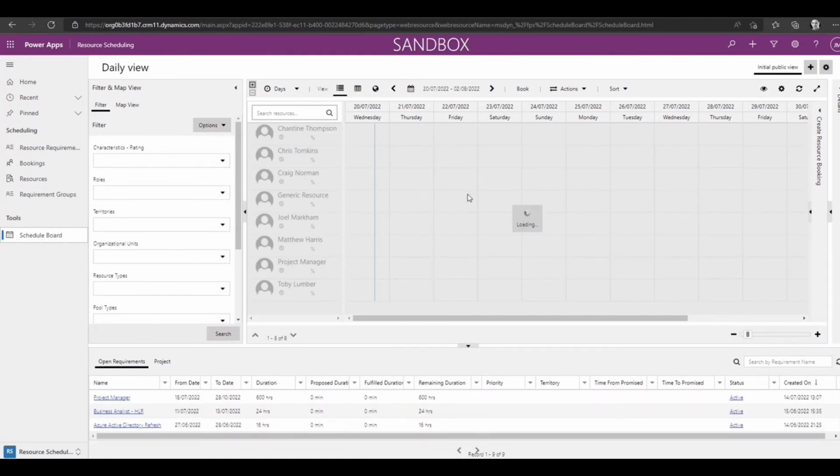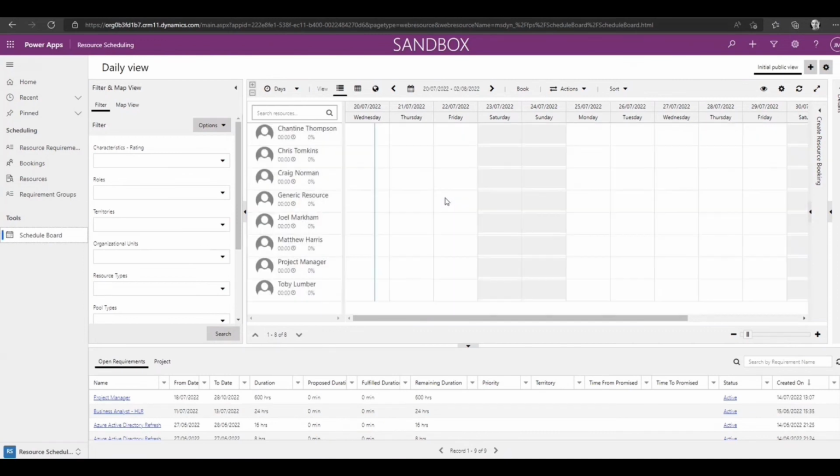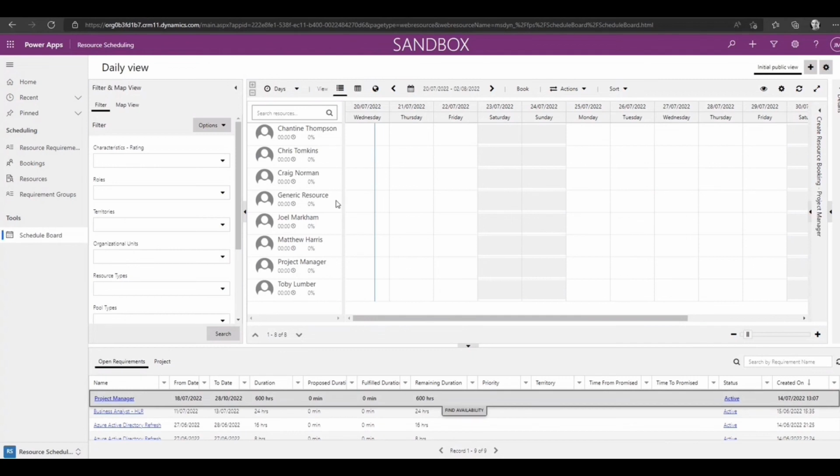Cool, so this is the schedule view. Yes, this is the schedule board, so you're able to build a schedule. See this demand here, this is coming from a project resource, and you're able to click on this, and then it will show you, once it's configured, what project managers are available for what day over the resource availability. And you can do some filtering.